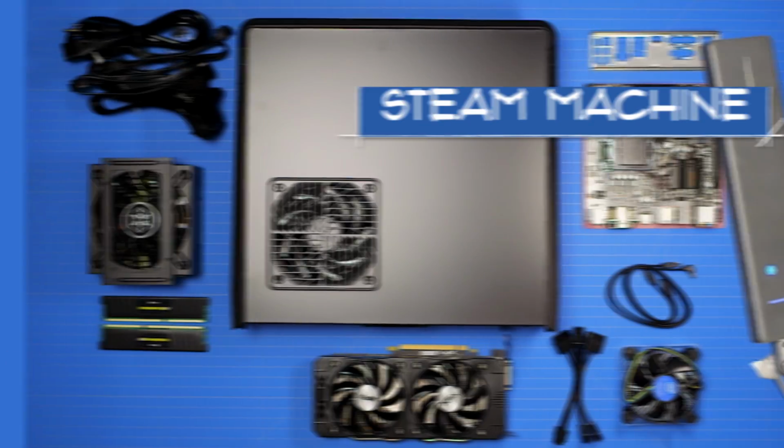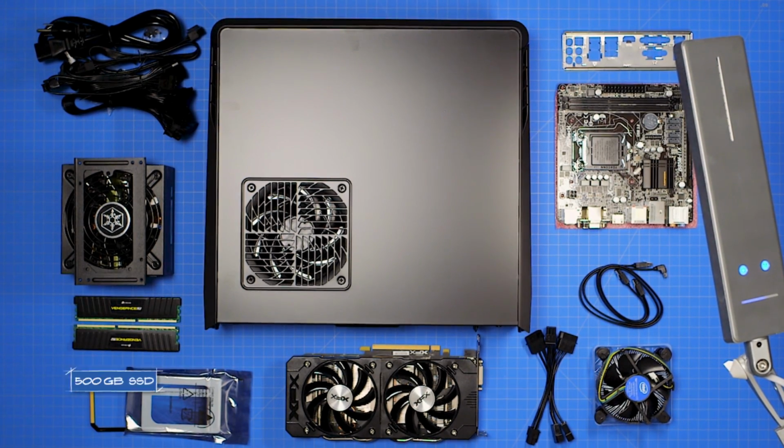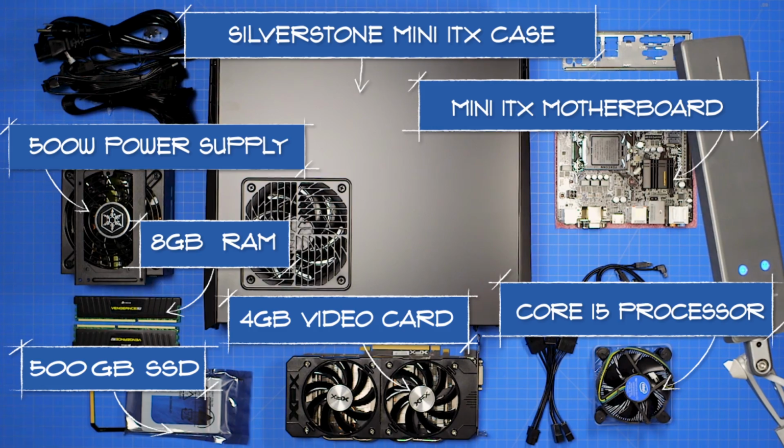Today we're going to show you how to build a Steam machine, a compact gaming PC a little bigger than an Xbox that brings you the best of both worlds in your living room. You can see our full parts list for this project at the Lifehacker article linked below.